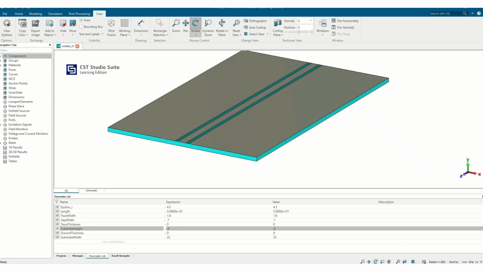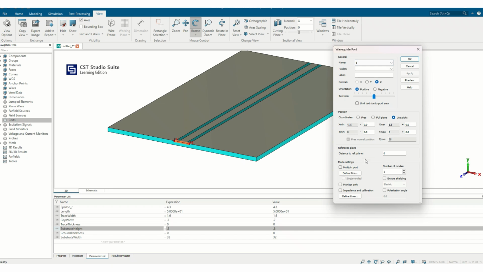My next step is to assign the port. To assign the port, you can select these 2 points. If you click on P, it will pop out, and you can select these endpoints by double clicking and go to port, new waveguide port. It will show like this, and here you can provide the dimension. Based on the CST help, the total width has to be around 3 times W. W is the total width from P1 to P2, that is around 3 mm, because this is 1.6 mm. The gap is 0.7, 1.6 plus 0.7 is 2.3, plus again 0.7, it is 3.